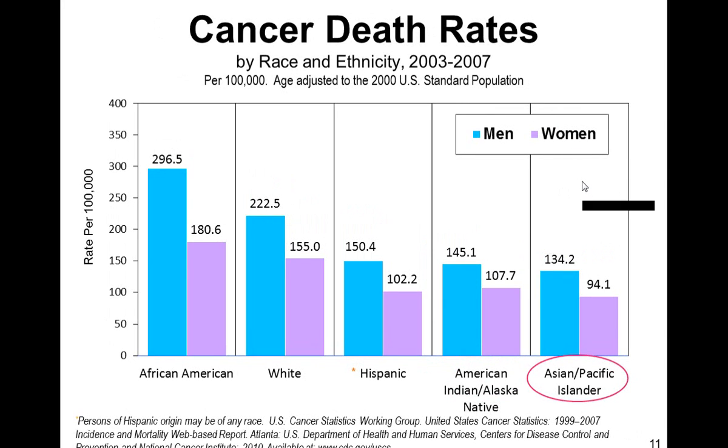Okay, and then if you look at the death rates, again, the overall cancer death rates are higher in men than women. And again, you see that with the Asian and Pacific Islander community, it shows that the community has the lowest cancer death rates, about half the rate of African American men and women respectively. And this sends a message that there really isn't a problem in the community, that while there are death rates, they're not as high as the other communities.